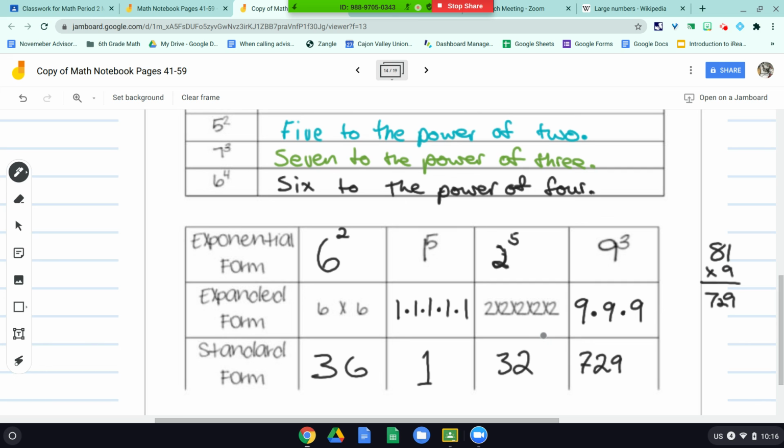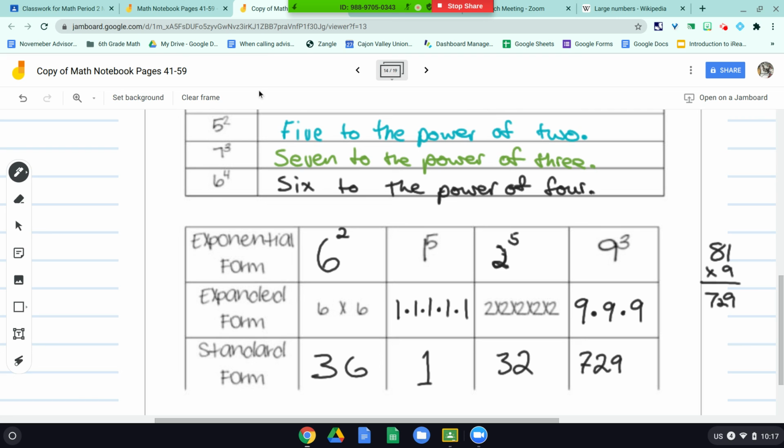And that's where exponents really come into play. Because if you had 9 to the fourth power, then you'd now be multiplying 729 times 9. And that would make it much bigger still. So what you guys need to understand is that exponents can represent a really, really big number in a small package. And that's why exponents are useful in science and math and a lot of other applications.